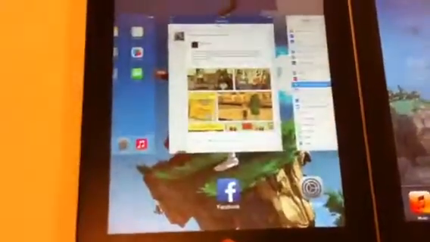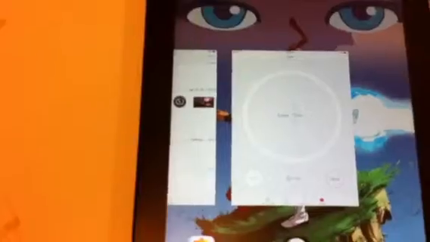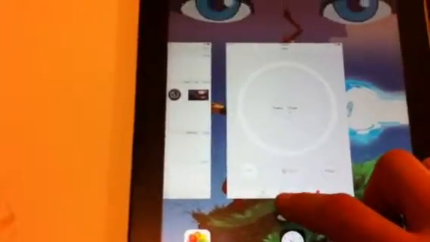Now with iOS 7 you do the same thing, but this is what happens. Now instead of like on the previous version where you click them, on this one they show up like this, your icons. You still get them at the bottom, but now they show as little thumbnails. Now to close the app, you just go like this.